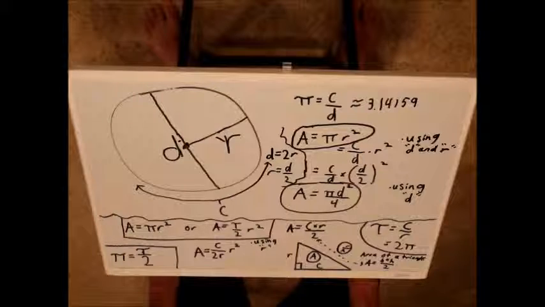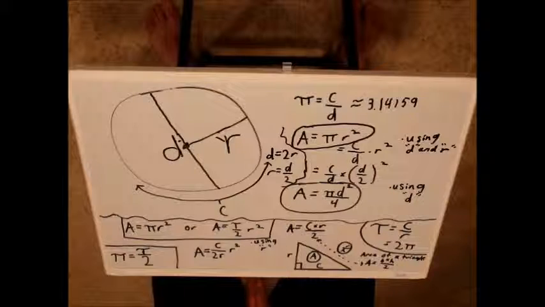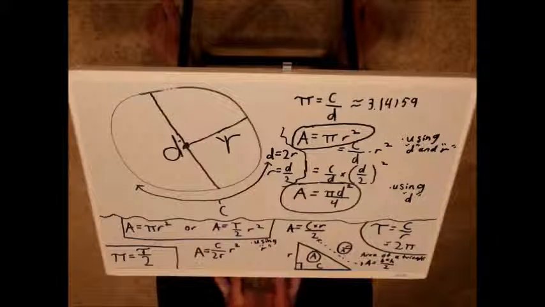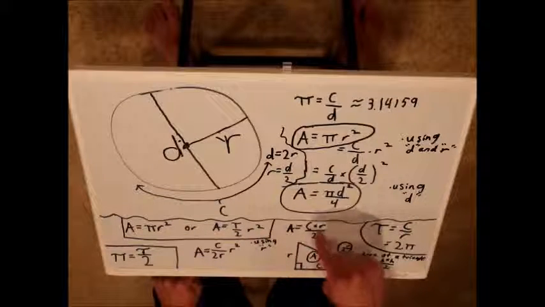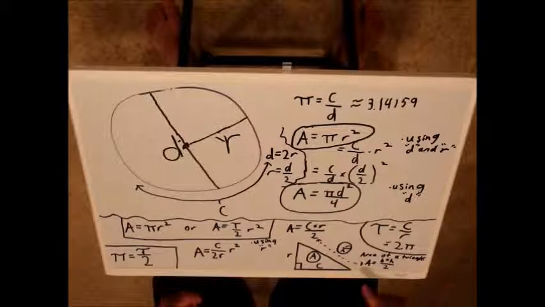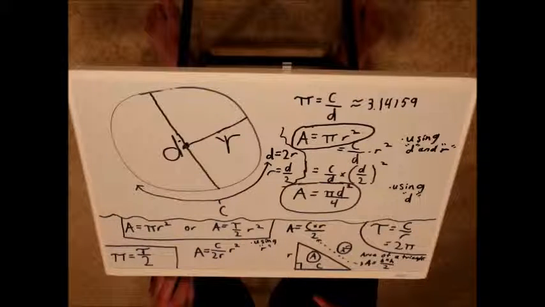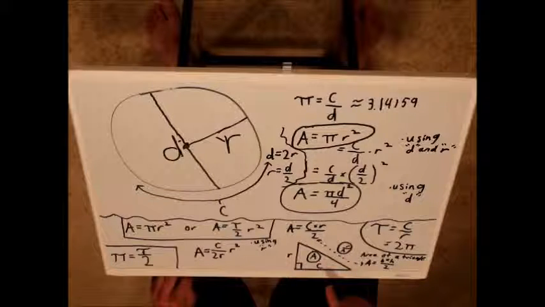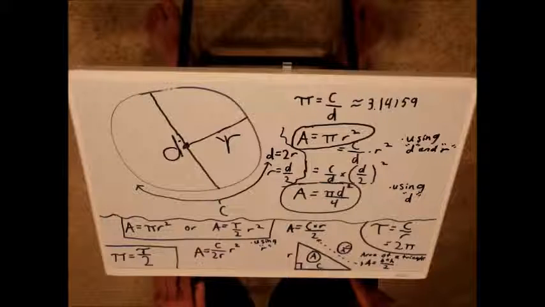Some of the reasons behind that are fairly complicated and involve things such as calculus, although the significance of the 1/2 can also be demonstrated just by simple geometry. Rearranging everything, we can find that the area is equal to the circumference times the radius divided by 2, which resembles the area of the triangle, which is equal to the base times the height divided by 2. This means that the area of a circle with a given circumference and radius is equal to the triangle with the base of length c, which is the circumference, and of height r, which is the radius.